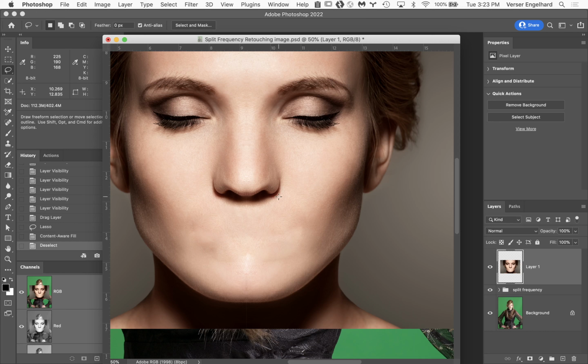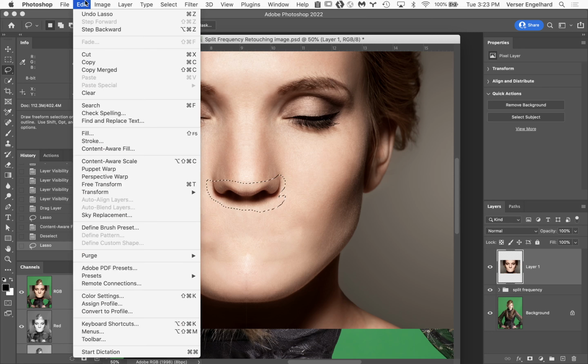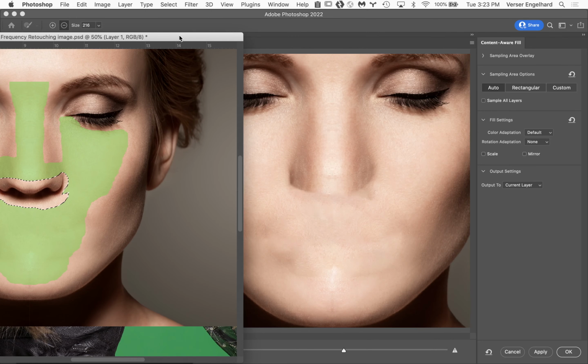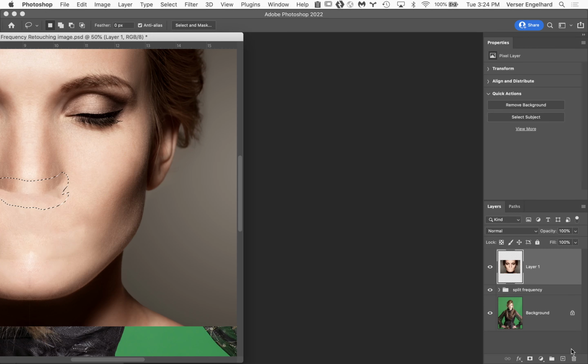So I would probably do the same thing on her nose. Yeah, I'm actually going to do the same thing just on the shadow part of her nose. And again, content aware fill this. And I feel pretty good about that part. If I need more of her nose, I might have to do this a second or a third time, but this is just going to give me a little bit of wiggle room in here, so I'm going to go ahead and say OK to that.